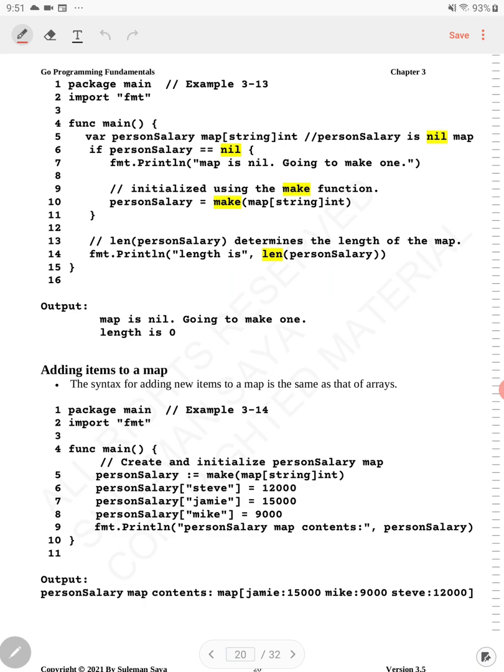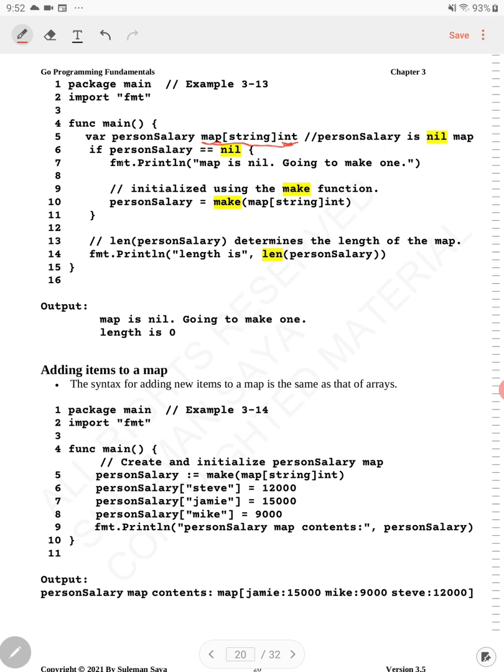In this example, we are using package main and the fmt package, and within the main body we are creating a nil map. This is the nil map created. The key will be of string type, and the value will be of integer type.